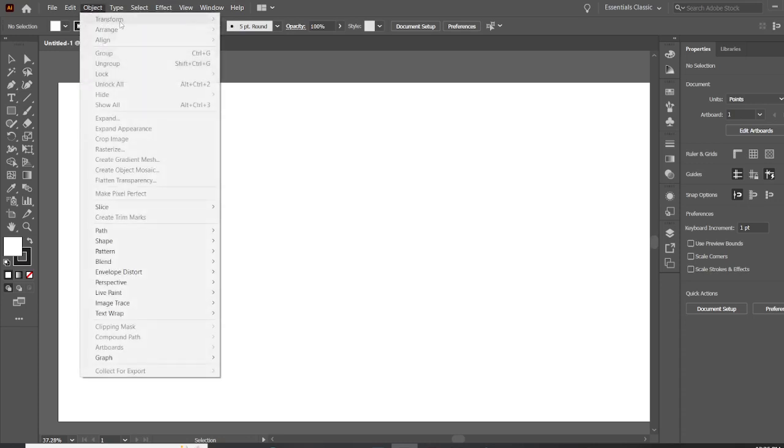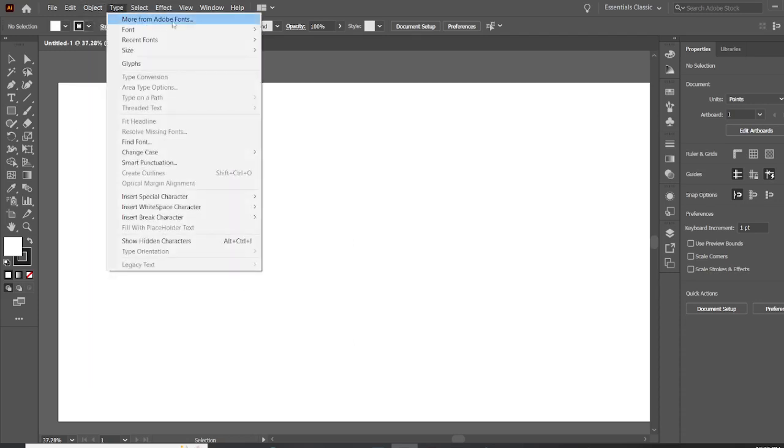Under object, you can transform, arrange, align, group, and lock particular things that have been selected. You can unlock and all of that. You can come to path, shape, all of that. We have type here as well. Relating to type, you can choose your fonts, recent font sizes and the like.